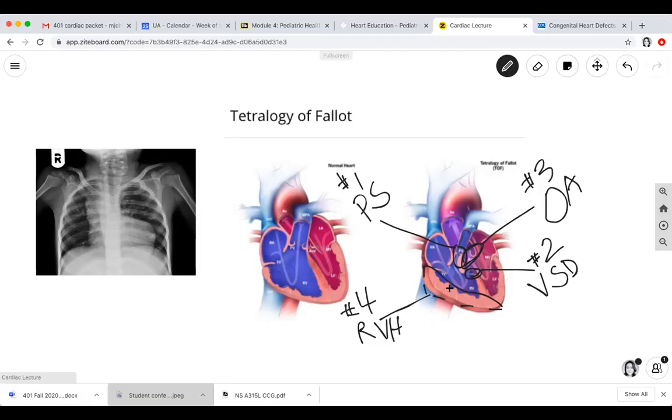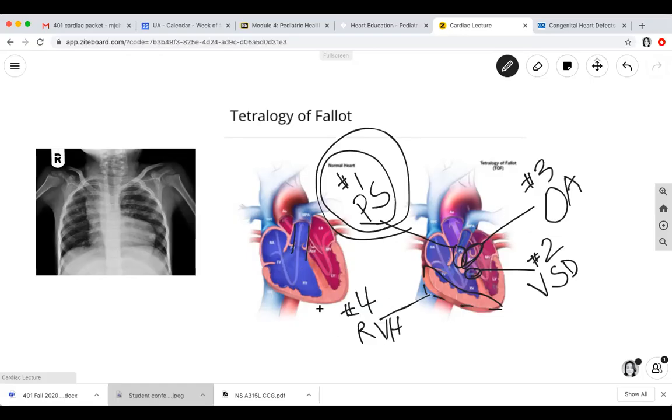So I guess my first question for you to think about is, which of these four defects do you think dictates how severe tetralogy of Fallot will be for this patient? So the answer to that question is number one, your pulmonic stenosis. If you have only a very mild stenosis, like maybe it looks like this, it's not super severe, then you are still able, despite everything else, to get some degree of adequate blood flow from the right ventricle into your lungs. And you won't have as much of this hypertrophy because your ventricle won't have to work quite as hard.